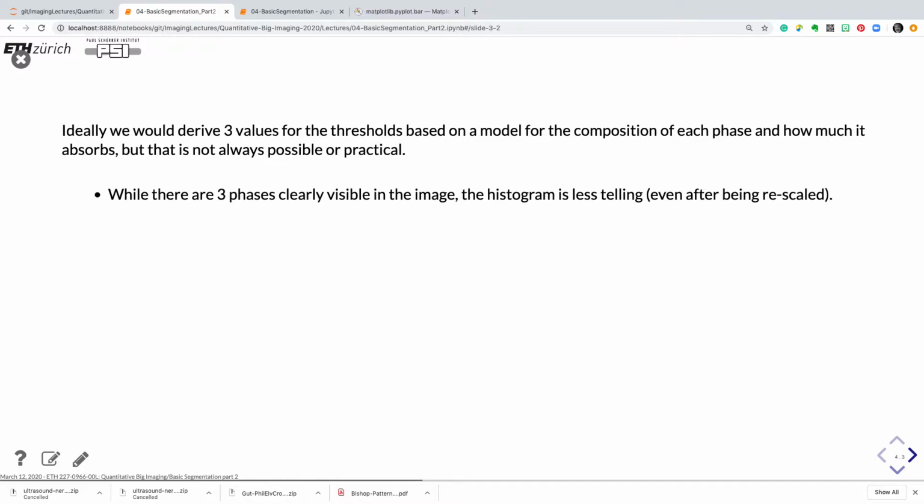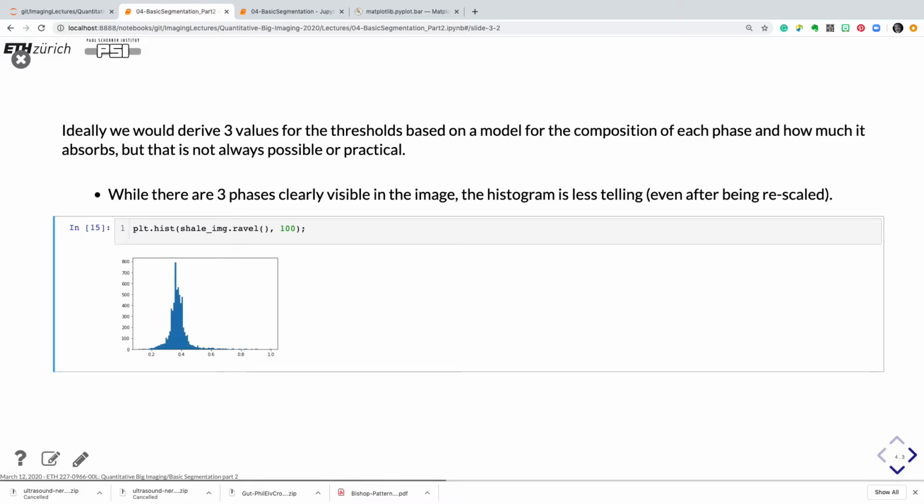And the problem with 3 classes is one, that the histogram may look like this. Well, I wouldn't guess that there are 3 classes within this histogram. And that's always the problem, that the histogram is usually too much between the classes, and there is a lot of class overlap, and that in turn results in a lot of misclassifications.